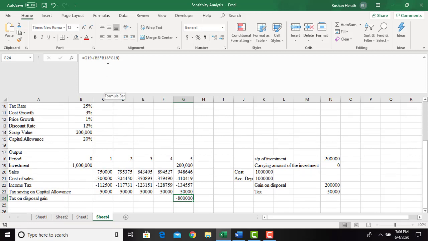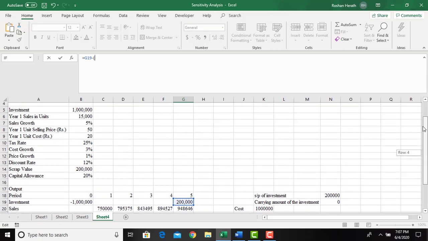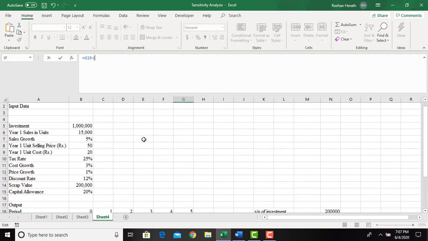Sorry, something would have gone wrong. 200,000, the carrying amount is supposed to be, yeah. Sorry, here we got it wrong. How must we get that? We may get the sales proceeds minus the investment value minus the accumulated depreciation. No? And it is going to be 5 years.